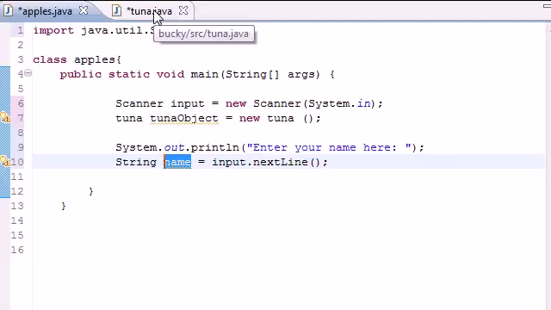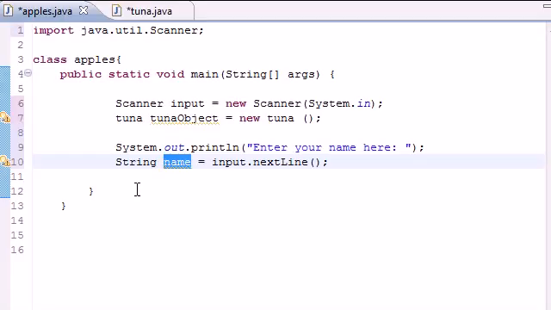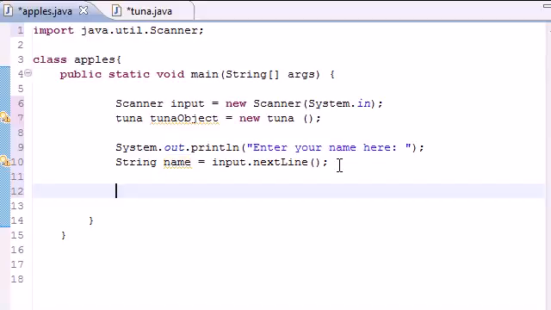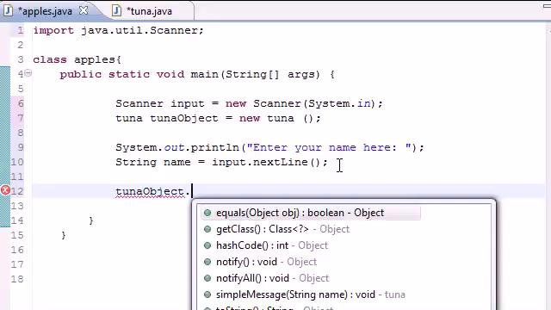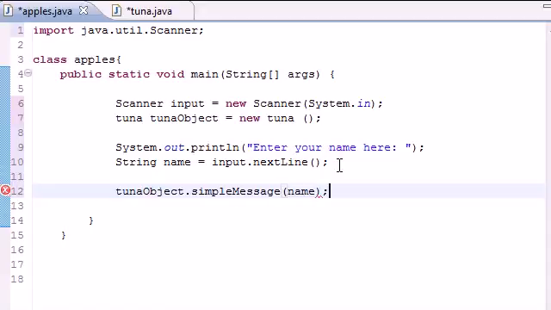Now what it's going to do is look at name and say hello name. If you entered Bucky, it's going to say all right, Bucky equals name, so hello Bucky. Before we do that, we need to actually use that object to call the method. So the tuna object, and put your dot separator, simpleMessage with your name parameter.